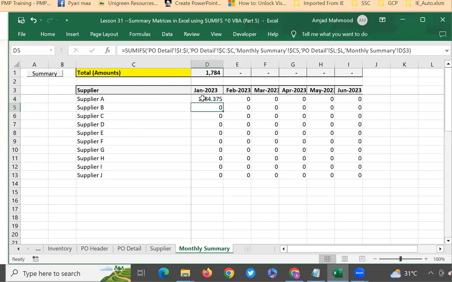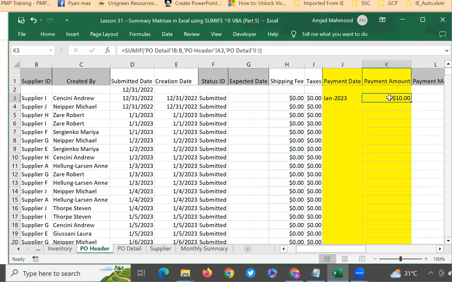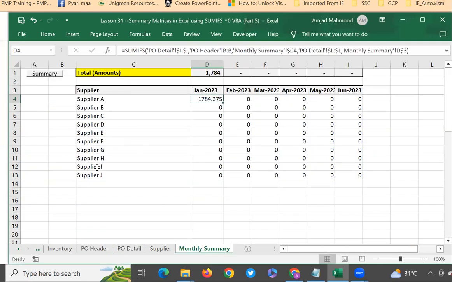So it has brought the supplier 1, supplier A, in case of this. And the detail, is it not too much? I want to see this $10 appear here, so let's first of all see what is the impact of this.